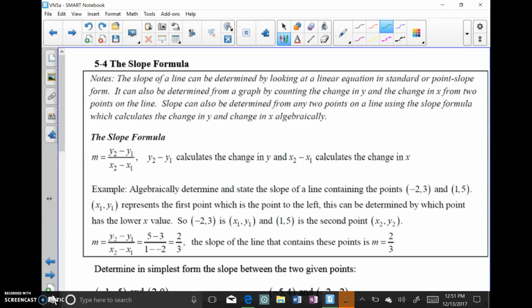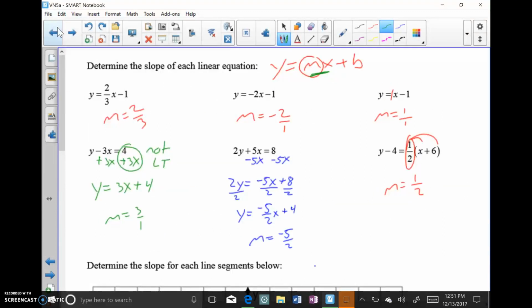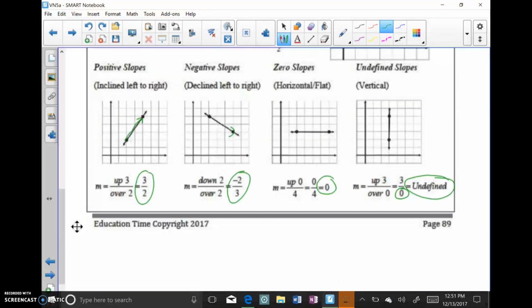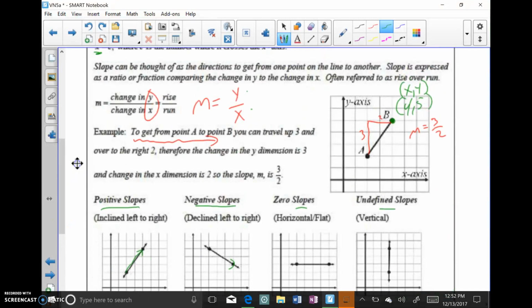We talked a lot about slope in the last video, and we had 4 good examples in our notes about the different types of slopes. Those were the positive slopes, where they go up and to the right. The negative slopes, they're declines, they go down and to the right. Zero slopes for horizontal lines and undefined slopes for vertical lines. And one of the things that I tried to emphasize in this video also was, when you're doing the slope, to always remember y over x. It's rise over run. It's your change in the vertical axis followed by the change in your horizontal axis.